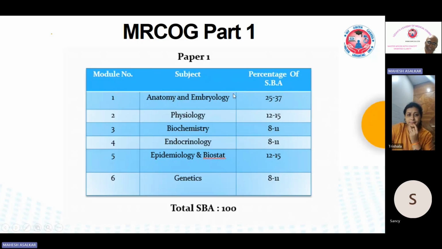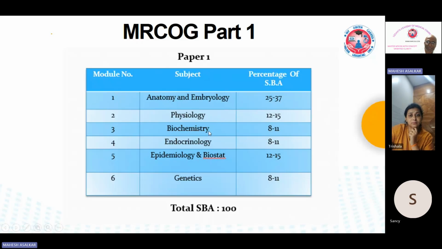Okay, and most of the time, embryology of the pharyngeal arches and cardiovascular system development, all these we have forgotten, but these things are asked. Now we are going to go into details of all this, and I'll tell you in subsequent slides which are the concepts that will be asked in the examination. Same thing about physiology pertaining to pregnancy will be asked.